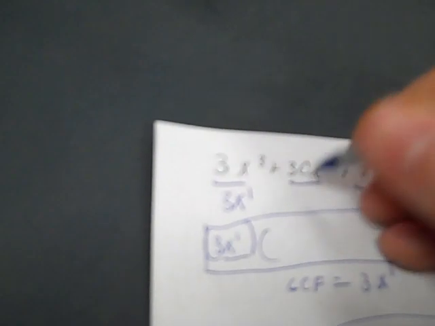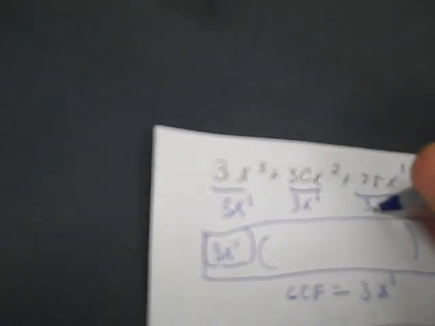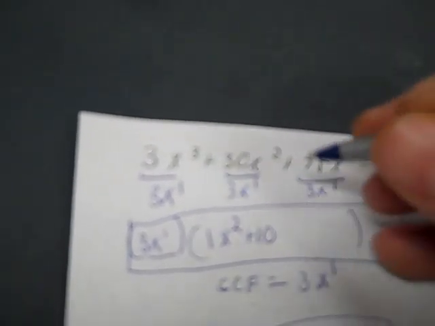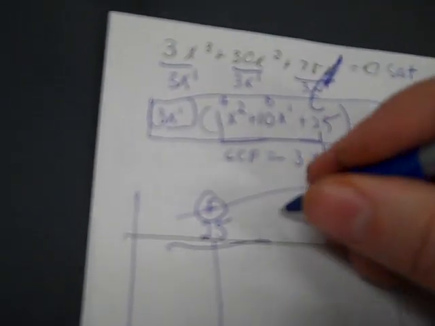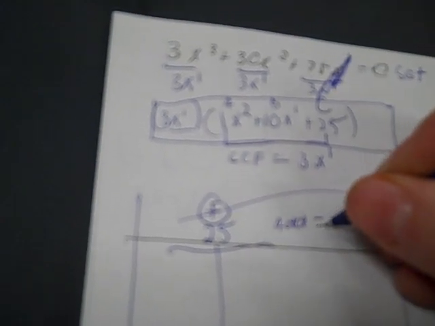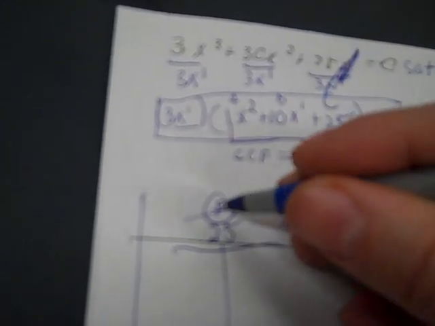Okay. So 3 divided by 3 is 1. 3 minus 1 is 2. 30 divided by 3 is 10. Now 2 minus 1 is 1. And then plus 25, and those cancel. Okay. And then A, B, C. So positive 1 times positive 25 is positive 25. So it's a positive, so we're adding. We're trying to get 10.